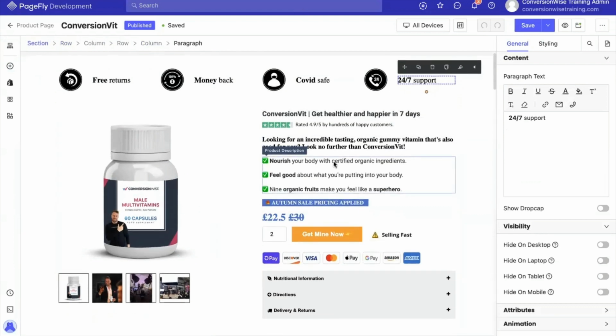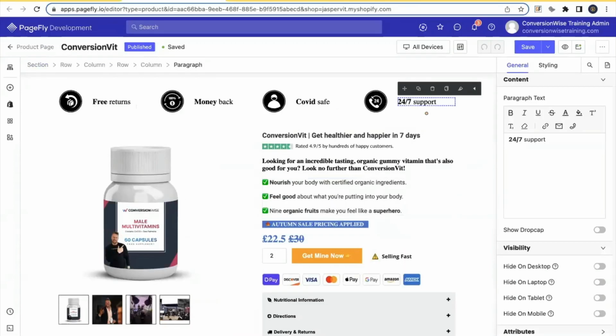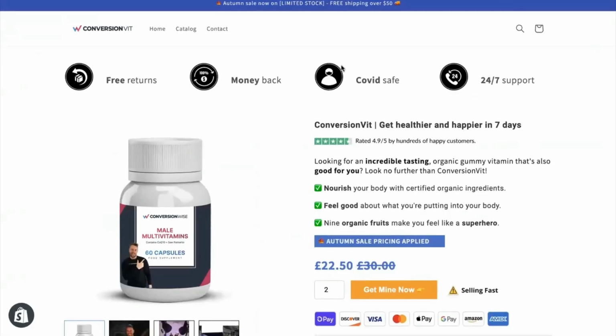And again, I will switch to the front end of the page, and then I'll come back into the builder to show you how we've done it. I'm going to have a look at the front end of this page. And this is where I'm going to start explaining to you how you can optimize your pages for conversions and point out the important elements.